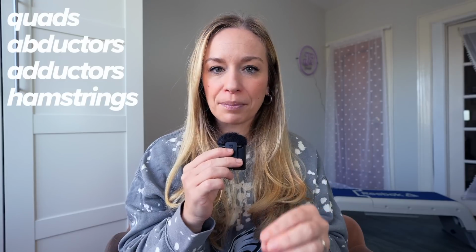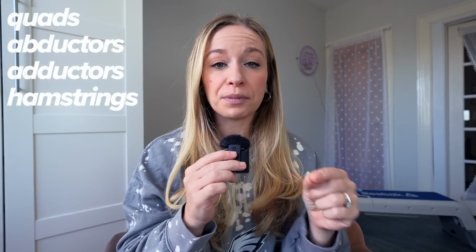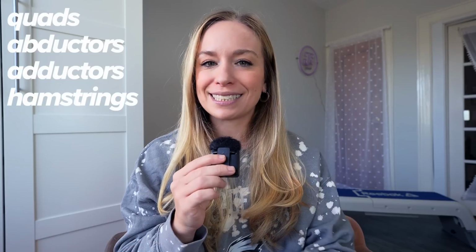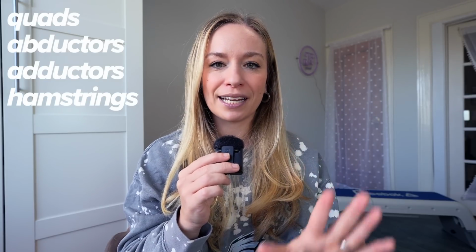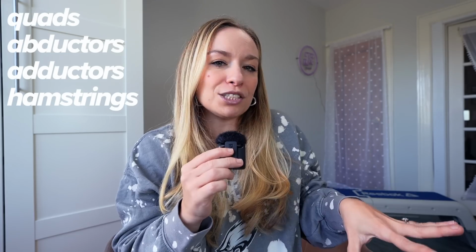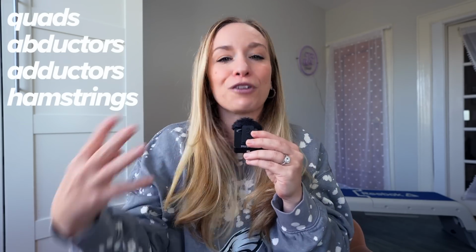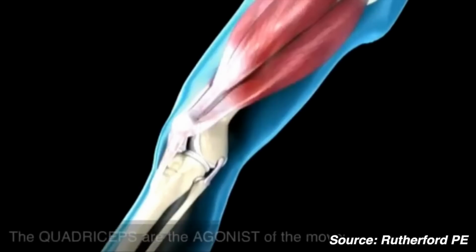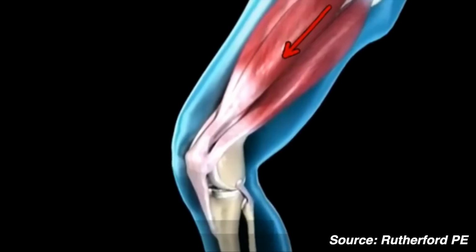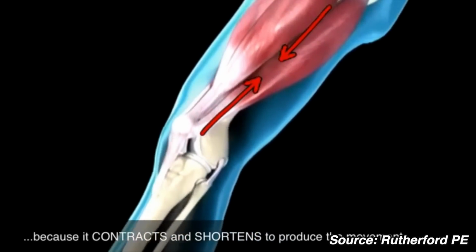Now, to make sure we're on the same page, let's just quickly break down what these muscles do and how they support us in daily life. And we're also gonna keep this really simple and generalized here, so I understand I'm missing certain pockets of information, but we're gonna pick one muscle action and one example for how these muscles support us in life. So starting with the quads, your quads are going to be in charge of knee extension. That shows up in daily life by sitting up from a chair, walking up the steps, getting up off the ground, lots of examples here.